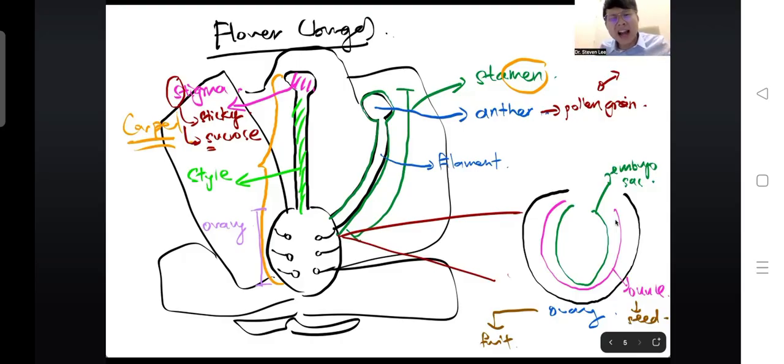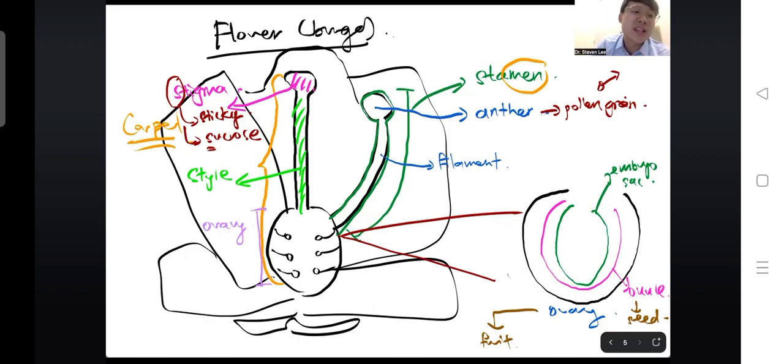So in a simple way, I just want my students to remember, as a new student, 3 things: ovary, ovule, embryo sac. If you don't know what it is, I will show you later what the embryo sac is. Okay? So let me just give you a quick summary. The female part of the flower is called the carpel. It has 3 parts. Stigma, which is very sticky, contains sucrose. Style, which connects the stigma to the ovary. In the ovary, we have ovule. In the ovule, we have something called the embryo sac.